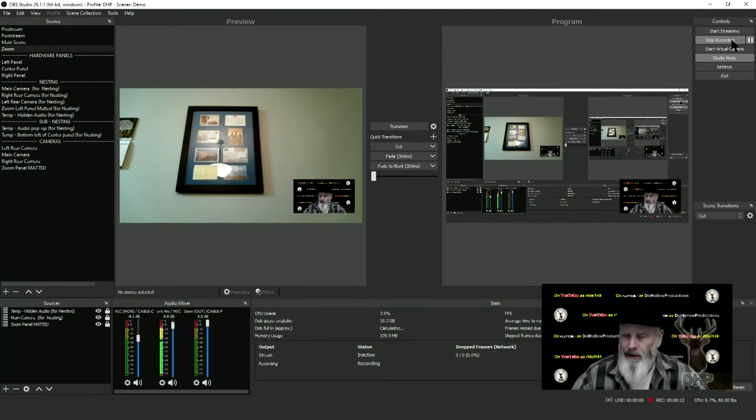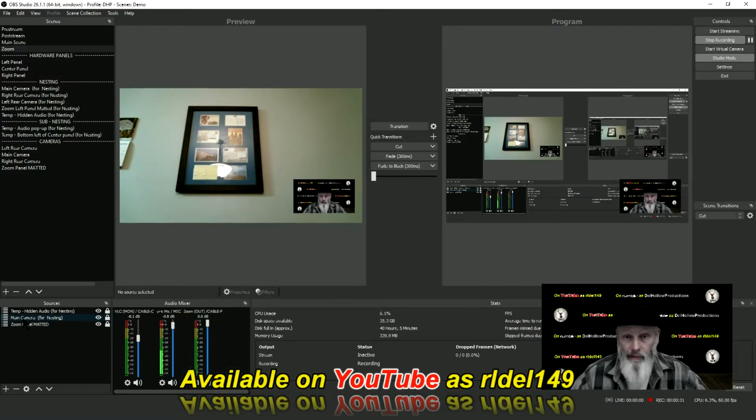Now what's going to be difficult is I'm going to go back through the nesting. Okay, we have it seen down here. Well, if we go up to the Zoom scene, we look, it doesn't look like we have any audio, does it? No, but we do. Now why do we have audio in this scene? We haven't added it. It's got this temporary thing I put up so that I could show you. It's just literally for this show.